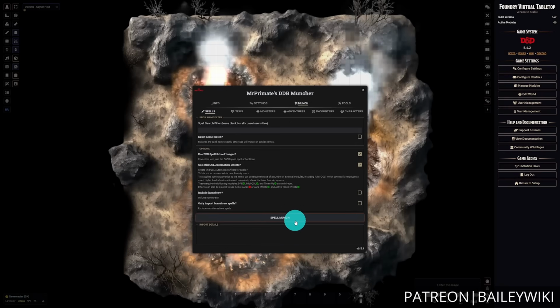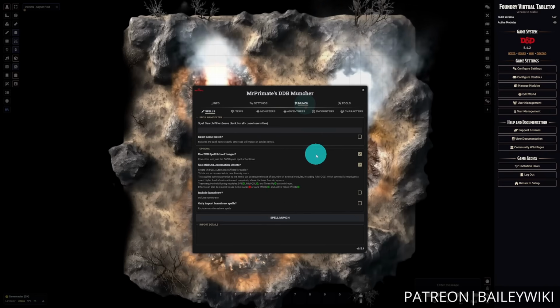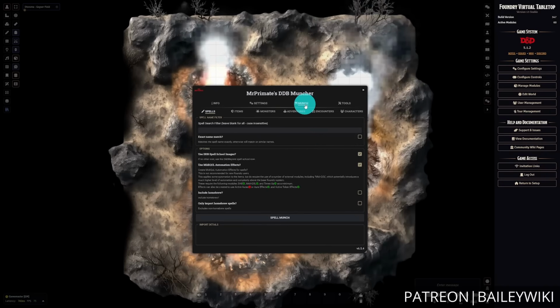And whenever you're doing these munches, very importantly, do not close out of Foundry and don't close out of this window. There isn't a failsafe that will stop you midway, and I don't believe it continues in the background. And you may need to re-import things, and you might have to go into the settings and have the update existing things turned on in case something brought in the name of the item or actor but didn't actually bring in all of the information. It won't update that if it's just got the name in there. If it already exists, it's not going to fix it. So you want to make sure you don't cancel these things. Just give yourself time for everything to run and relax while it goes in the background.